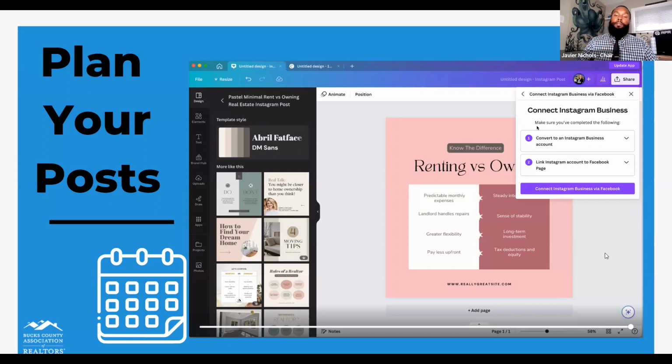Correct. And also, make sure you write this down: plan to create content. Put it in your calendar. Say to yourself, hey, Sunday between 12 and 3, I'm on Canva creating content for the next couple of weeks, or make it a whole day. All right, Tuesday, I'm not taking any appointments. I'm not going to any showings. I'm going to just make content all day for the next 30 days, and I'm going to do that once a month so I can not think about it. So keep that in mind.